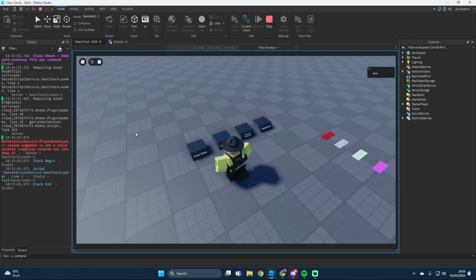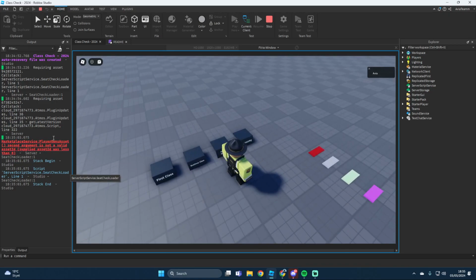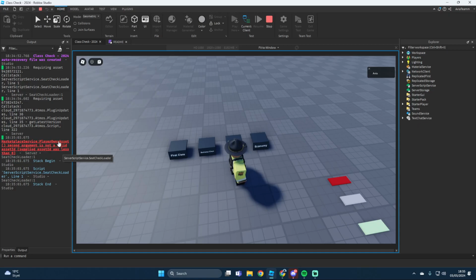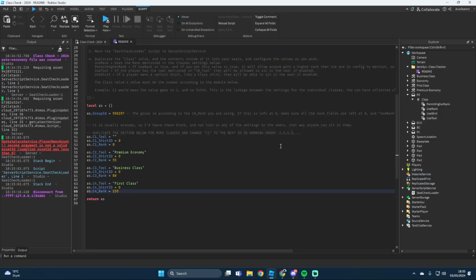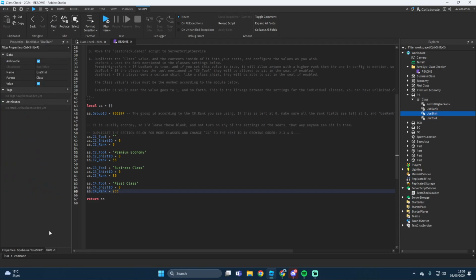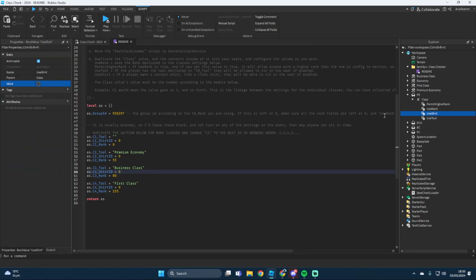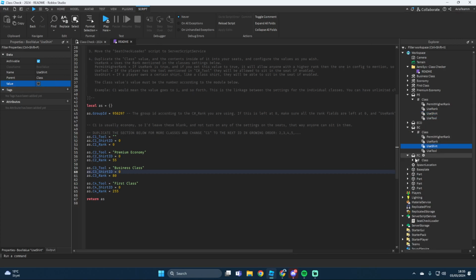And then here now we see, oh, well, I get this error, and I did this purposefully, because here we see that our marketplace service player owns asset, second argument is not a valid asset ID. That is because we have turned on these seats' use shirt, which is true, although we haven't set the ID. That's a common error. So if you're not using a shirt, make sure to disable this, which is what we're going to do now.